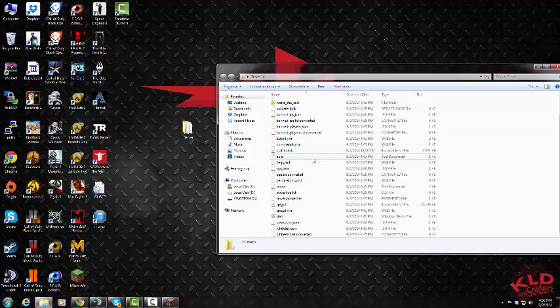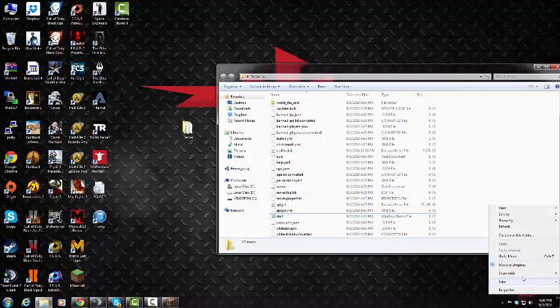Don't mind all this other stuff, just follow with me closely and you won't get lost. The thing that you just downloaded is called Spigot with a whole bunch of numbers behind it. You're going to want to rename all of that. Just change the name of that file so it just says Spigot, just like that. Then you're going to want to create a new text document inside this folder. So just right click in here and go to new. Oh, I didn't mean to say make a new folder, I meant to say make a new text document. So just click that, create a new text document, like so.